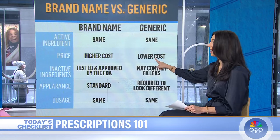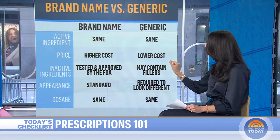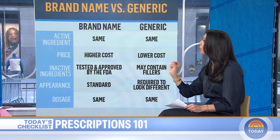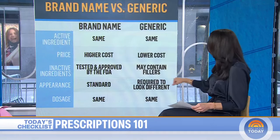There are some differences though. The active ingredient is the same in both, but there's always a higher cost with brand-name drugs until they go off patent. When there's more competition in the market, that drives the cost down further. The inactive ingredients in a brand are tested and approved by the FDA — not necessarily so for generics, which may contain small but allowable amounts of something different. Some people report a different reaction when switched to a different generic — not harmful, but noticeable. Appearance is always consistent with brand name; generics must look different so you can't confuse the two.